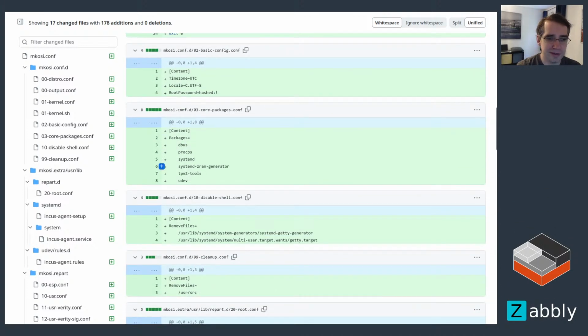Then you've got some basic packages that are needed mostly so that the system actually boots correctly. So that's dbus. Actually, procps is not strictly required. I should remove that and put it into more of a debugging thing. That's mostly because I like being able to list the processes that are running, and without procps, it's a bit of a pain. But I should actually remove that. Then we've got dbus, systemd, ZRAM, so that's the compressed swap feature, TPM2 tools, which is required by systemd to do all of the disk encryption bits, and udev, so we can actually detect additional devices and all that stuff.